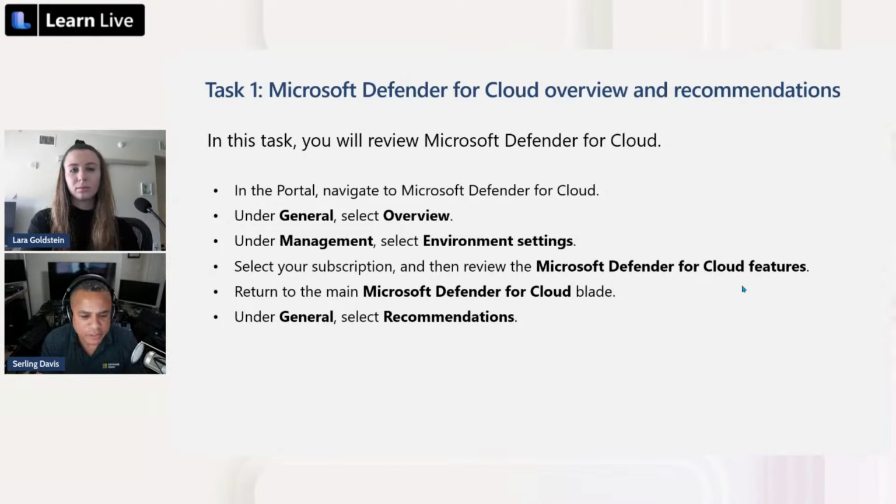The whole point about that, when you click on environment settings, is where you're going to uncover your subscription. You're more likely going to have to expand the subscription window so that you can actually click on your subscription, because as Lara mentioned, these plans are tied to your subscription or at the subscription level. Once you click on that, it should bring you to the Defender for Cloud plans review, where at the top you probably see what's foundational for free, and then everything else that is for some type of a fee, right, for 30 days or so until that expires.